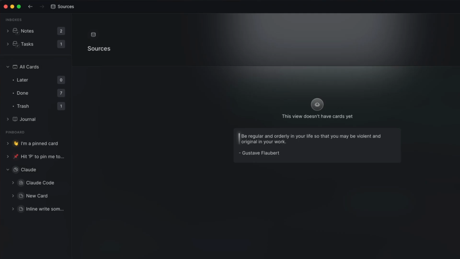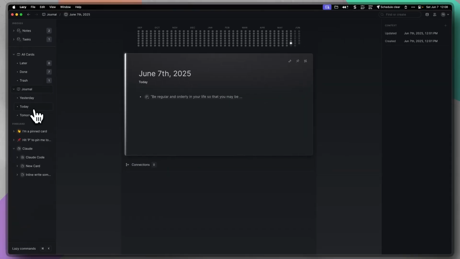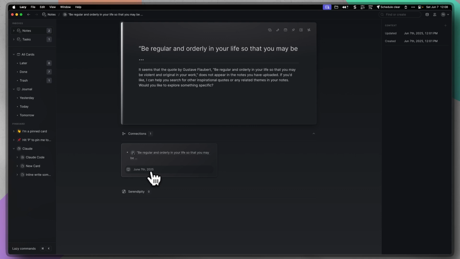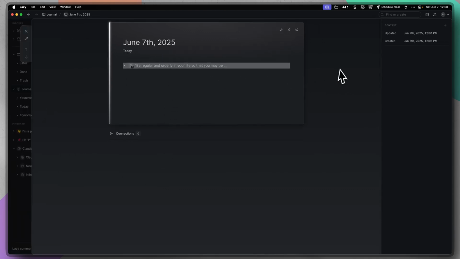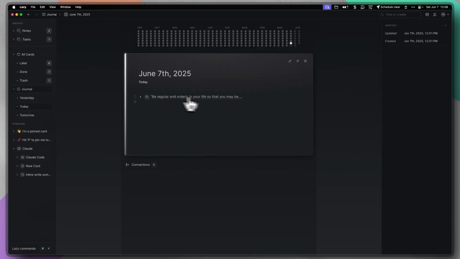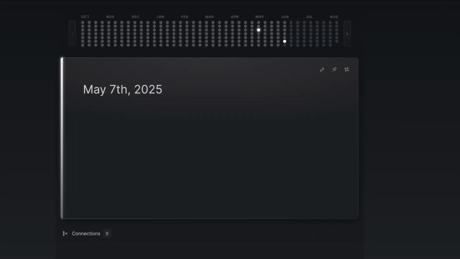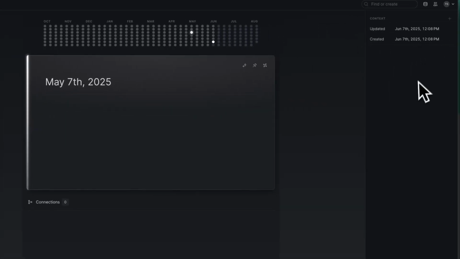What is sources? These are journal. Oh man, I like it. It's referencing to this. And if serendipity works with this, that would be amazing. I can jump to the different days. And just a design. I'm not getting enough of the design, to be honest. Events, locations. So context, that's interesting.